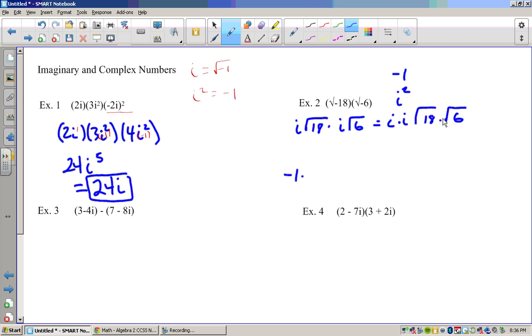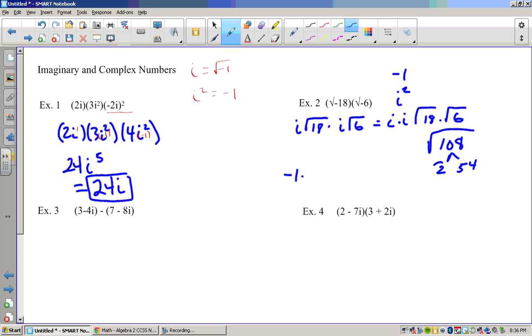Okay. Well, then I can deal with these two guys. Well, when you multiply two radicals, there's a concept that says I can multiply the radicands, which is the value underneath the radical. So if I multiply those together, 6 and 18, you get a total of 108. And well, 108 is not a perfect square, so I need to simplify that. And this is where we use the factor tree, if you remember that. We broke that down, started with a 2 or a 3, some kind of prime number, and just broke it down to pieces. So 108 is 2 times 54.